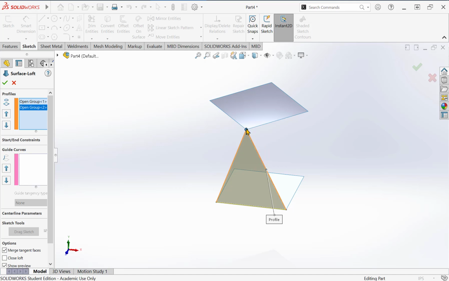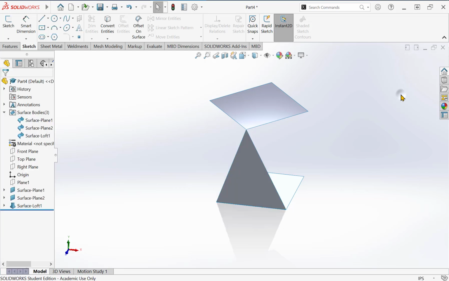If the surface doesn't preview, then the drag handles just need to be pushed in the same direction. Take one of those blue handles, and when you move that blue handle, then the surface will loft. What we're doing is saying I want to create a surface from this line on the left to this line on the right, and we click go. That one's in, that's good. So we're actually finding that it's very easy to create these panels in SolidWorks.